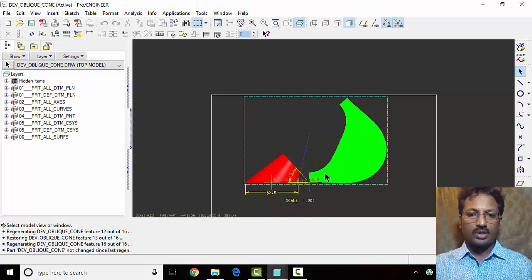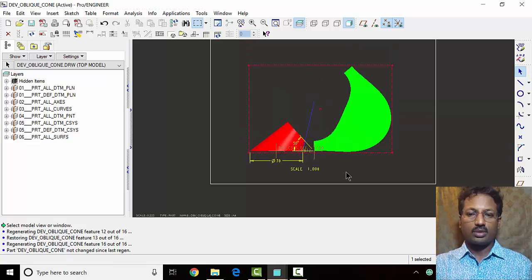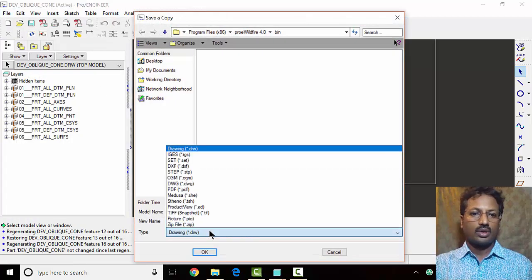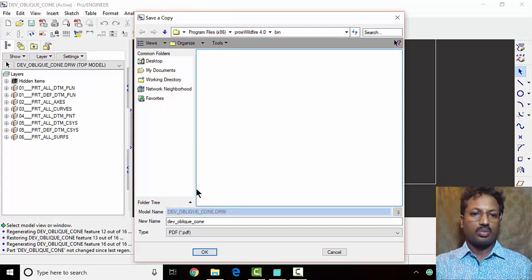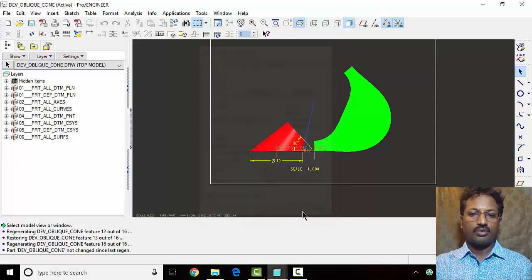And here also we got it as 70. Click on this, move to the center with the scale 1:1, and go to File, save a copy. Here you can say it's PDF, give OK. You can give a color or a monochrome with dash header line, open it in Acrobat file. Just give OK.